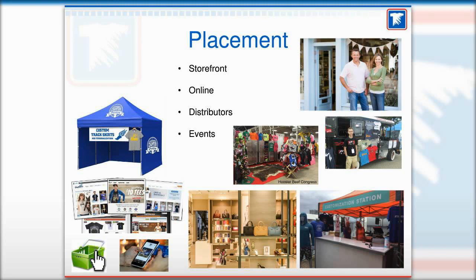Or another option, like I mentioned before, are online marketing affiliate programs. People will actually sell your shirts on their own sites or blogs for you, probably through a referral link to your own site. And in return, all they want is maybe a small percentage of the sale. Once they sell so many, they'll just get a portion of it.